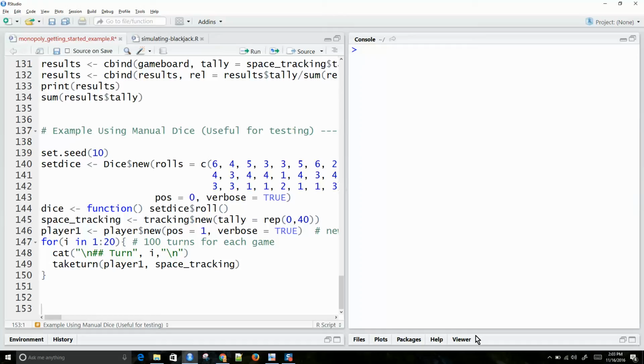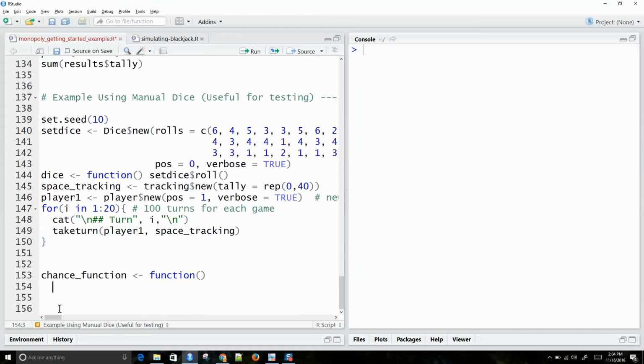I want to say, for these functions, like your chance function, the thing you want to pass to your chance function, you don't want to pass the actual field values of your object.